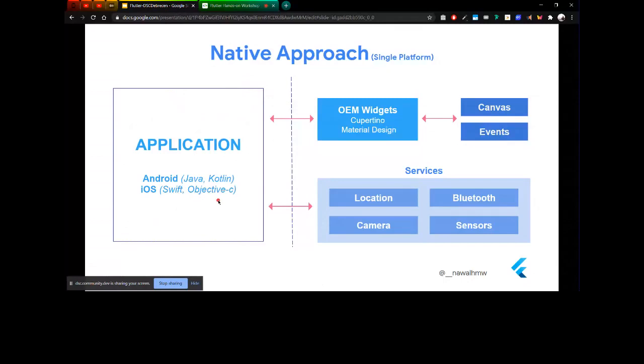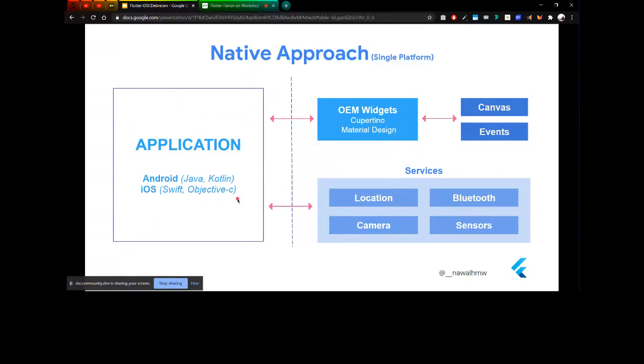So you will have two different engineering teams to develop the same application with the same UI and functionality. Definitely, this increases your maintenance cost because instead, for example, of fixing a bug on one platform, you're doubling everything. So you will fix it on both platforms. So yeah, it will increase your maintenance cost, development cost, and of course, time for fixing or adding any feature you want to add.